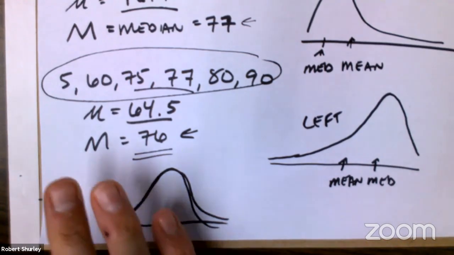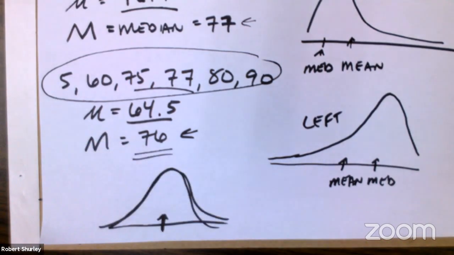And of course, mode is just the most frequent. Okay, and I'm going to read what the book says. The mode of a data set is just the value that appears the most frequent. If two or more values are tied for the most frequent, they are all considered to be the mode. Sometimes you'll hear the word like bimodal. It means we have two modes, but you can have as many modes as you want. But if there's no repeating values, we would just say it doesn't have a mode. Okay, that's what the last summary statement says. If the values all have the same frequency, we say that the data set has no mode. Okay, so very straightforward, not a big deal.